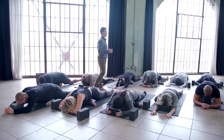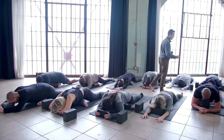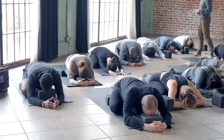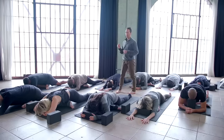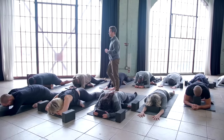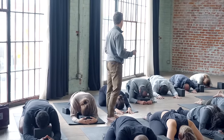The practice becomes, any time that you notice the mind drifting away, can you gently return your attention back to the breath that's happening right here, right now, and back to the sensation that you're feeling in this pose right now. Just in the same way that you can strengthen muscles on your body by repeating an exercise, you can also strengthen the muscle of focus, concentration, and attention. And that concentration is the prerequisite to the meditation.